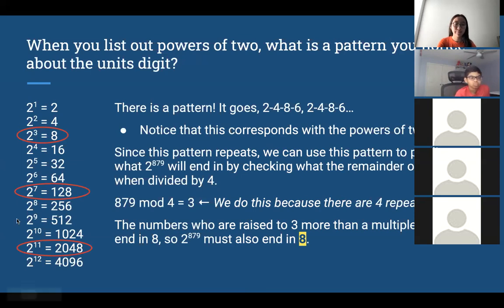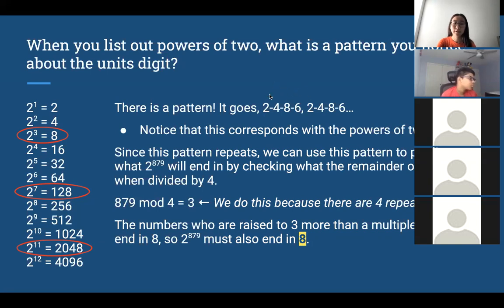Yeah, you can say basically all numbers when they're raised to exponents will have a pattern. You just have to find it by writing out all the exponents. And so let's say we were doing instead 2 to the 880th. Well, that would just leave you with a remainder of 0. So if it's a remainder of 0, the number you go to is the last number in the pattern. That would be a 6 if the remainder is 0.